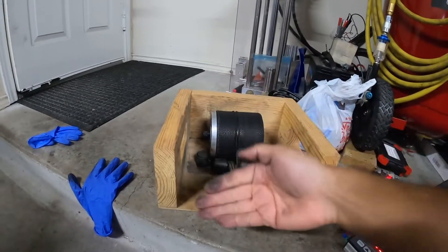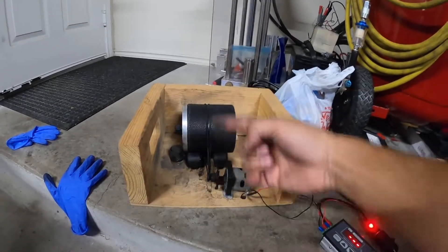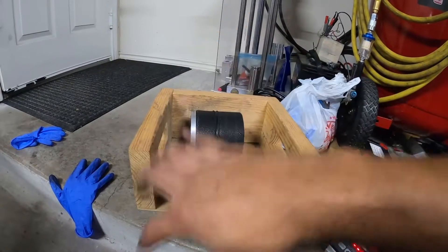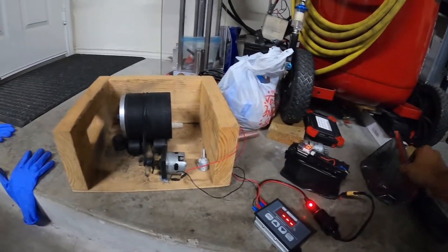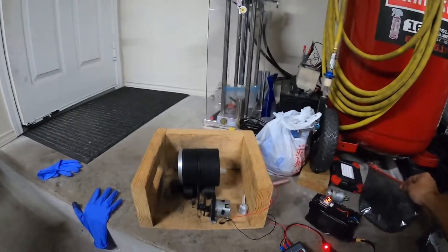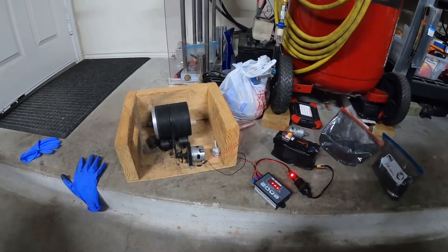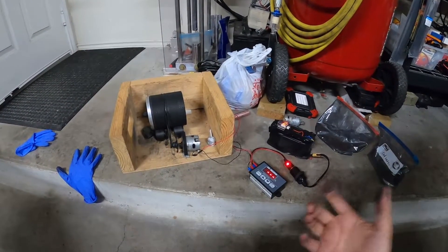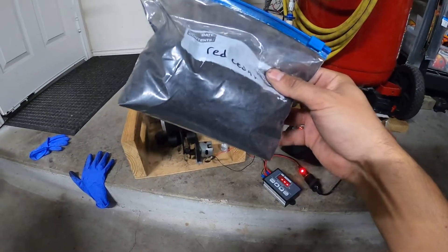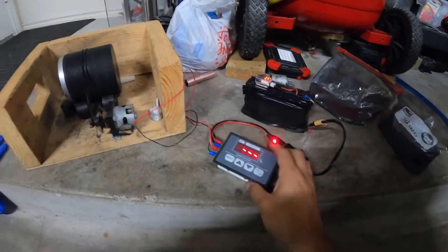Not too fast, just fast enough, because you want the media in there to tumble and crack and break into the charcoal. If it spins too fast it's going to stick to the wall and keep spinning with it, so it won't be effective. When it goes slow enough it tumbles and actually breaks up the powder, which gives you this extremely fine dust. That will yield a very good, fast black powder because it's able to incorporate the potassium nitrate and the sulfur a lot better than it would with such a big granule.